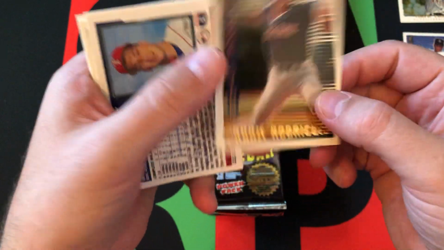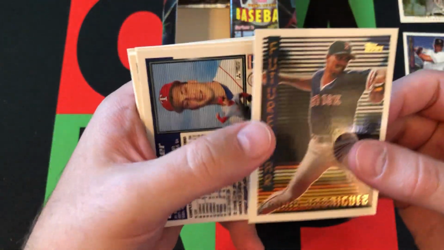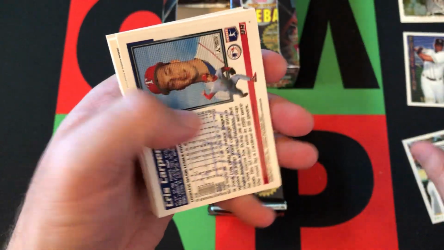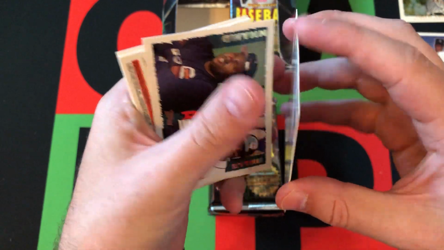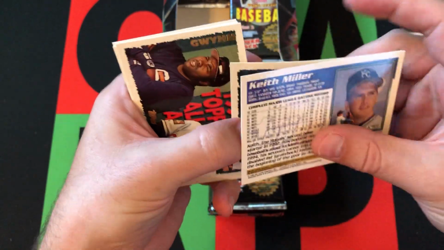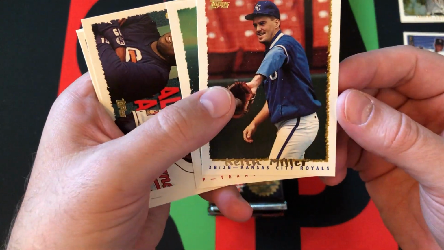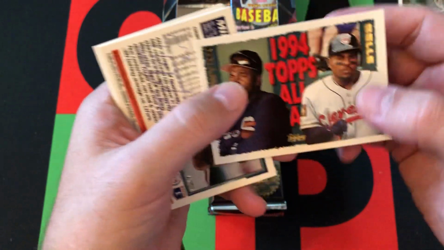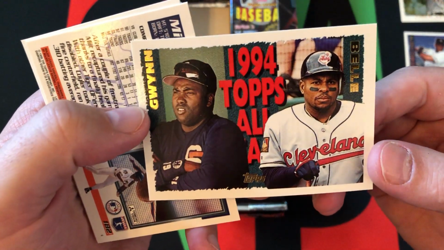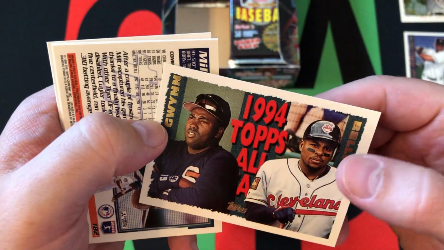Next up, we got a Francisco Rodriguez Superstar card on the Red Sox. I can't say I remember him. Yeah, sticking together a little bit, unfortunately, but not too bad. As I say that, it gets worse. Keith Miller, Chris Carpenter, with a little bit of paper loss. We got a Tony Gwynn and Albert Belle, 94 Topps All-Star.